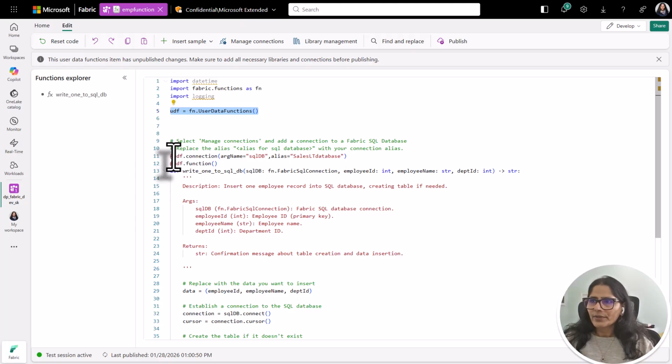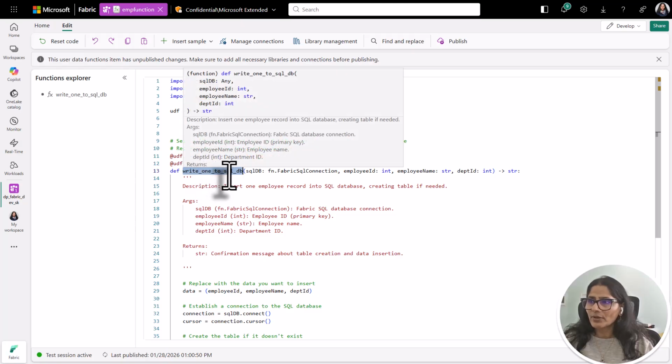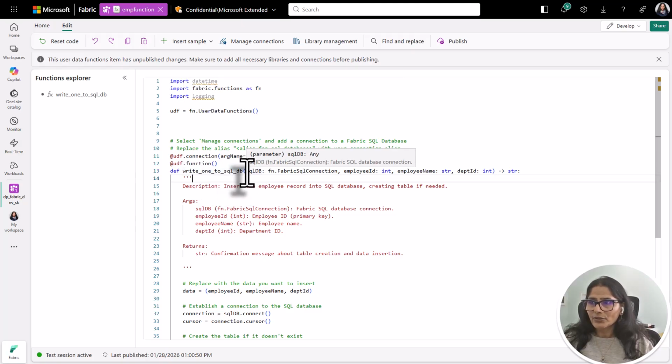Over here, I'm just saying that this function, when I'm initializing, I want to create a connection. What type of connection? It's a SQL DB connection. And there's the alias. Then I'm defining, this is the name. You can change it if you like. Inside this function, I'm passing the connection and I'm passing 3 other arguments: employee ID, employee name, and department.